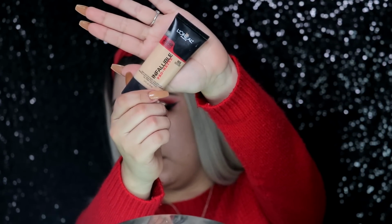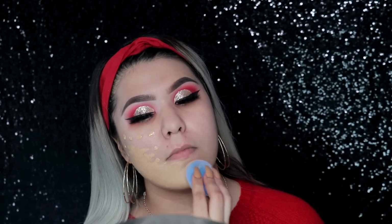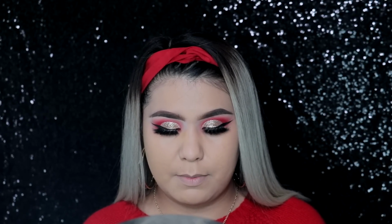I'm gonna use my favorite foundation at the moment, and it's the Loreal Infallible Pro Matte. I'm in the shade 105. I'm gonna use my Maybelline Fit Me Concealer in the shade Sand and my Tarte Shape Tape Concealer in the shade Light Sand. And I'm just gonna go ahead and spread this under my eyes.